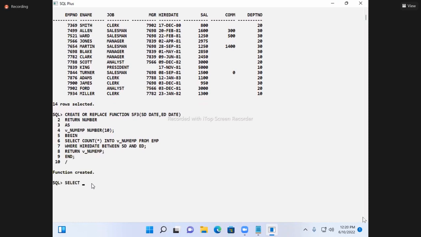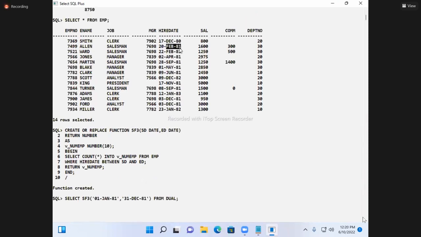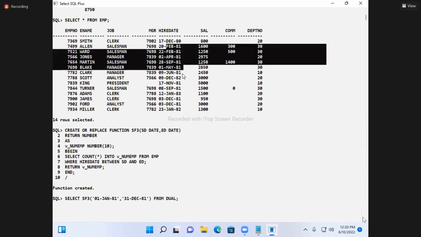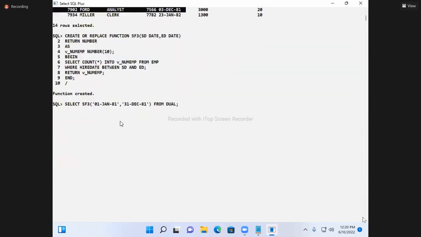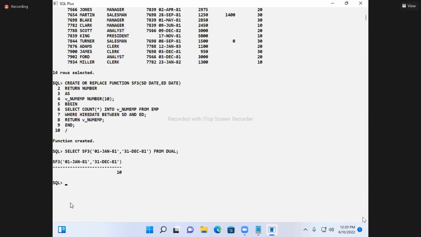And finally, end. Let me see. Write your SF number 3 of starting date. For example, I was going from 1st Jan 1981 to, what am I giving? 31st December 1981. Okay. Now, whatever starting and ending date I gave, how many people are there in 1981? 1, 2, 3, 4, 5, 6, 7, 8, 9, 10. So 10 people are there or not? Got it? Yes. Now write them below.